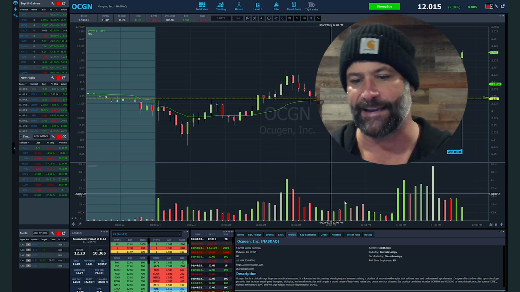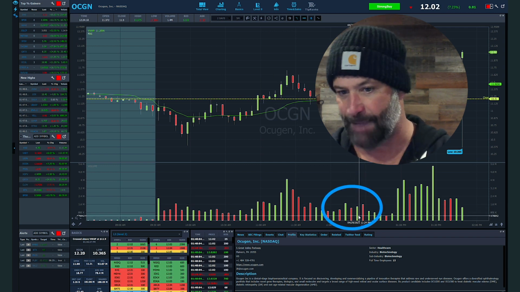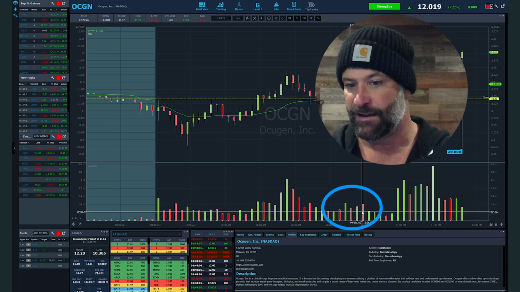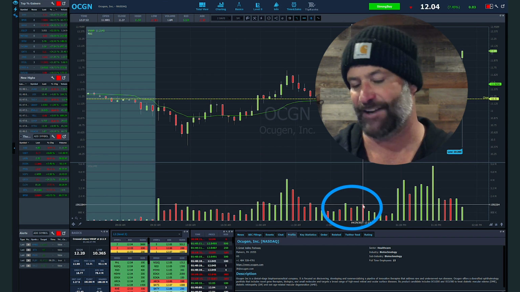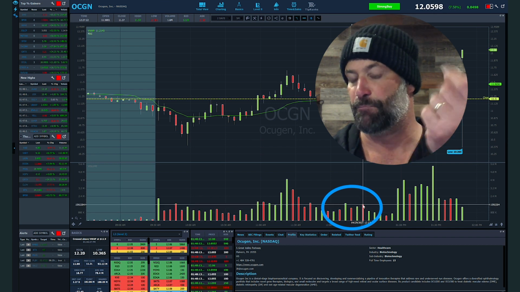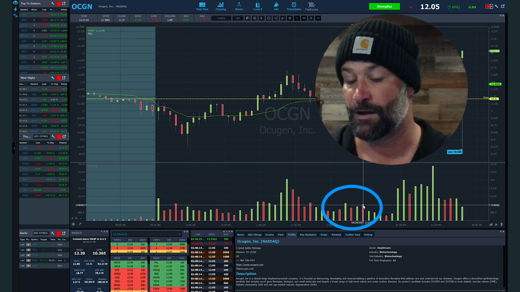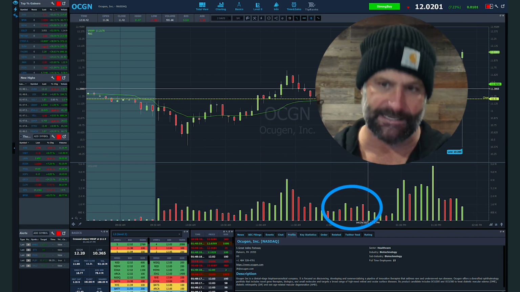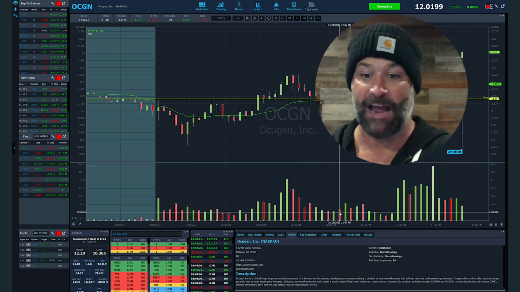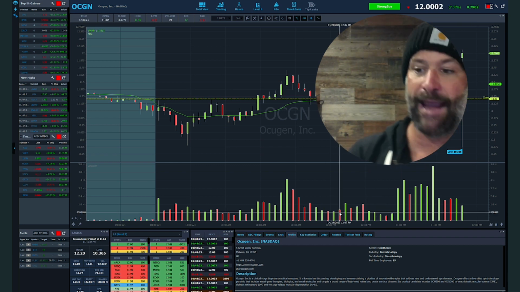That trips up a lot of people because they'll be looking at it and they'll be like, well, why is, right, here's a good example. Right here from 12:20 to 12:30, they're like, well, why is this candle red if it's a bigger volume candle than the previous? It matches your price action candle. Keep that in mind.